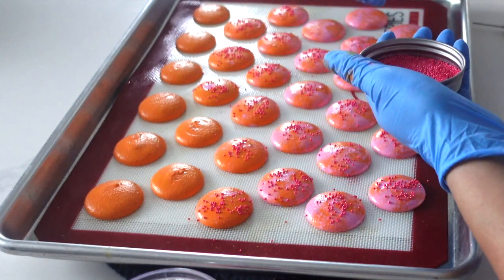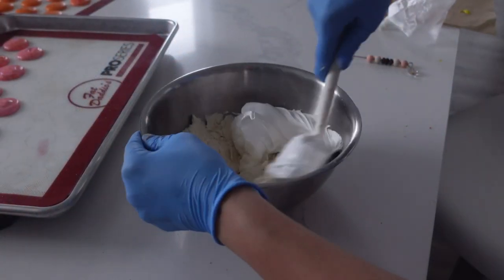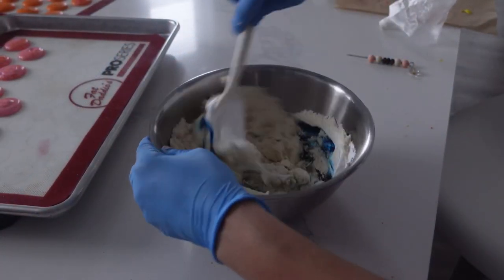Now I'm just sprinkling some of the macarons. I really want to differentiate which ones are going to be the strawberry flavor and which ones are going to be that mango flavor there.